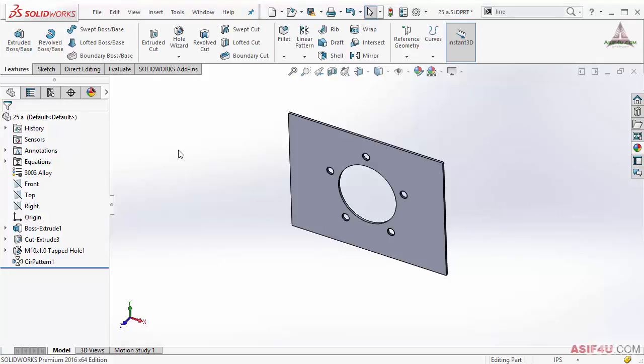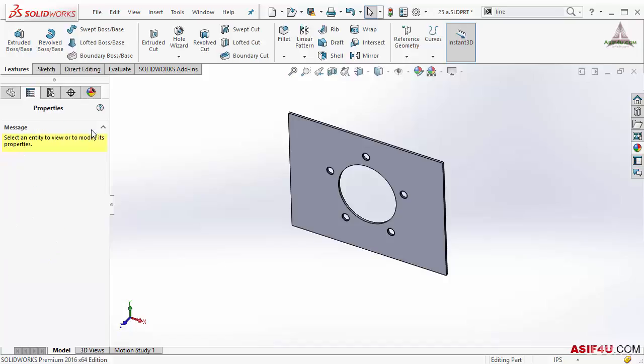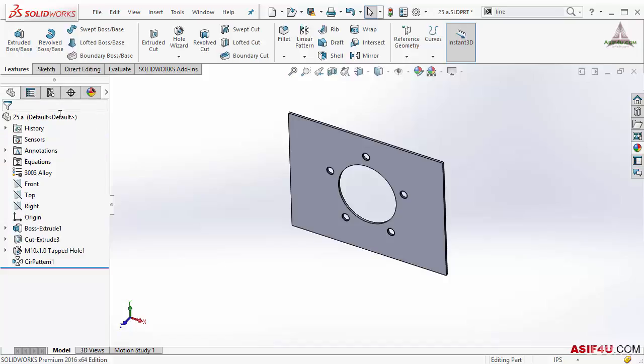In this lesson, I will discuss the Feature Manager tree and a few other managers which are available inside this. The first tab is called Feature Manager Design Tree. Most of the time you have to work inside this. Then this is called Property Manager, Configuration Manager, DimXpert Manager, Display Manager. There are a few different tabs we can see here. Most of the time you have to work inside this and Property Manager. These are the two areas you have to work with frequently.